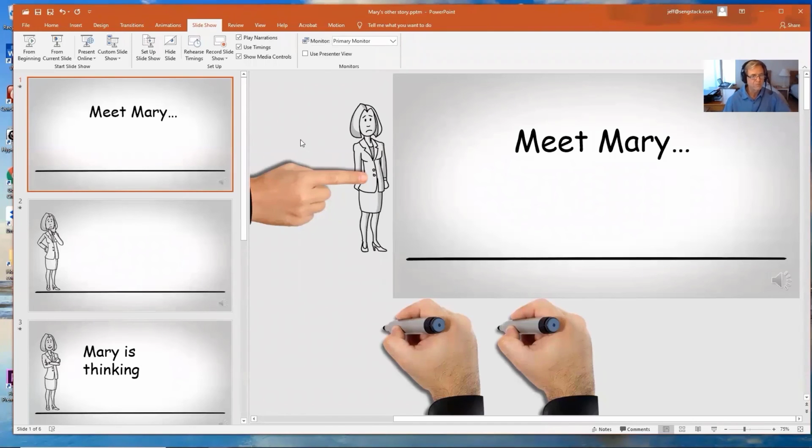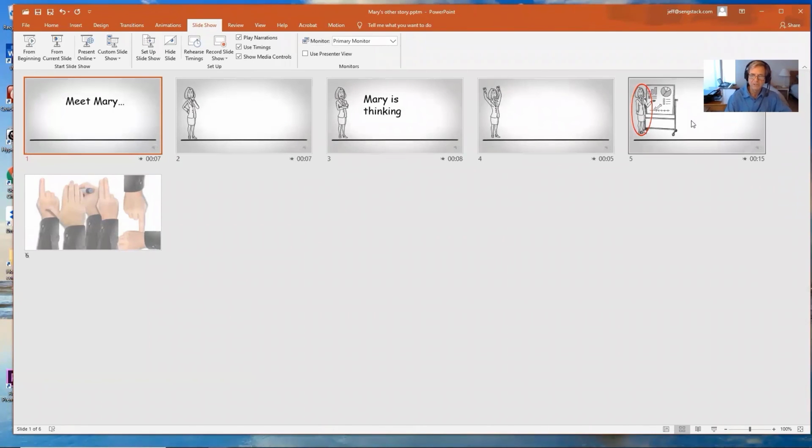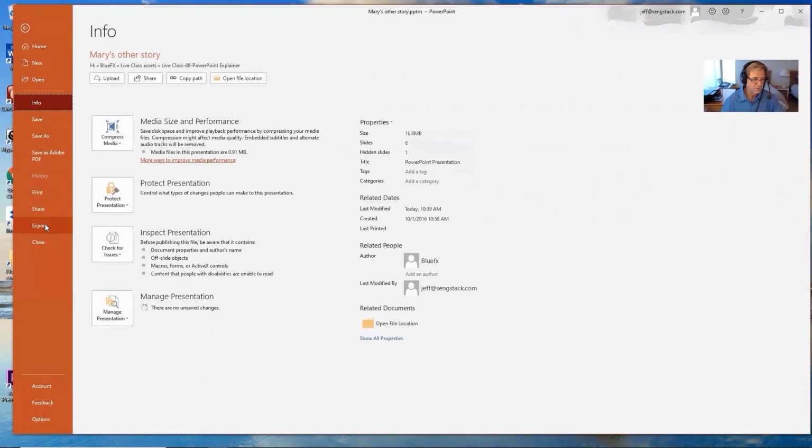And if I go now down here to the corner and click on the panel here, you can see the timing of this slideshow. And notice that this one will not show up in the slideshow. And so now with this ready to go like this, I can export this as a video file. And it's a little different on a Mac, but it'll be pretty, I think, intuitive. On Windows, I go File and Export. And there'll be something like this on a Mac. It won't be the same big menu like this, but it'll be similar.